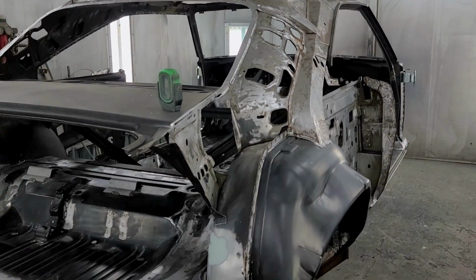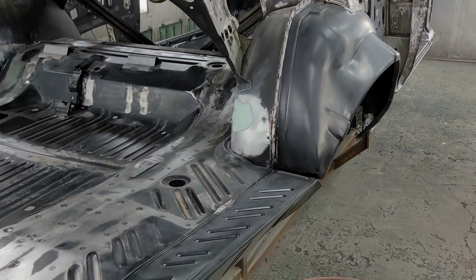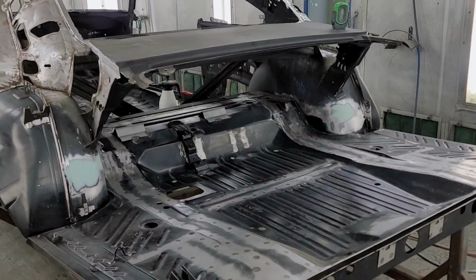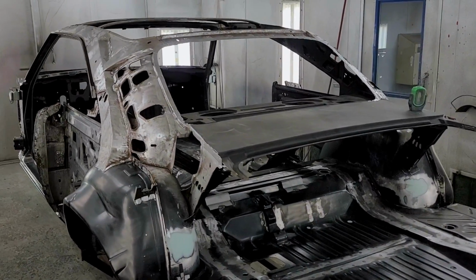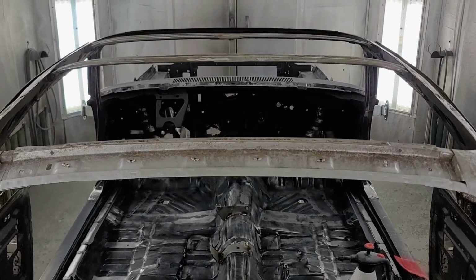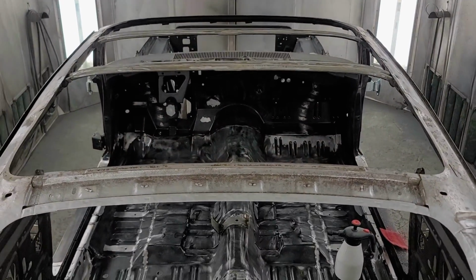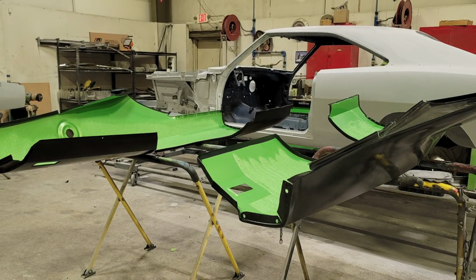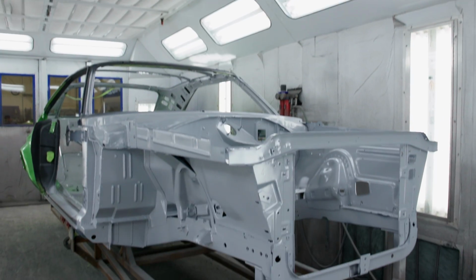We had to replace both door shells, rear outer wheel houses with some patchwork on them. We had to replace the trunk floor extensions, the rear cross member, and we still have to do the rear quarter panels along with the roof. All of that brings us to right now where we're at with the car. The metal guys are ready to install the quarter panels, rear body panel along with the roof, which means we need to get the jam work done.